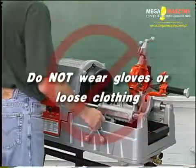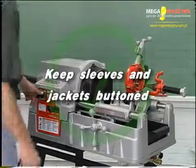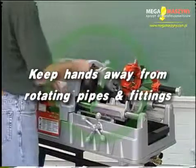Do not wear gloves or loose clothing when operating this machine. Keep sleeves and jackets buttoned. Do not reach across the machine or pipe. Keep hands away from rotating pipes and fittings.